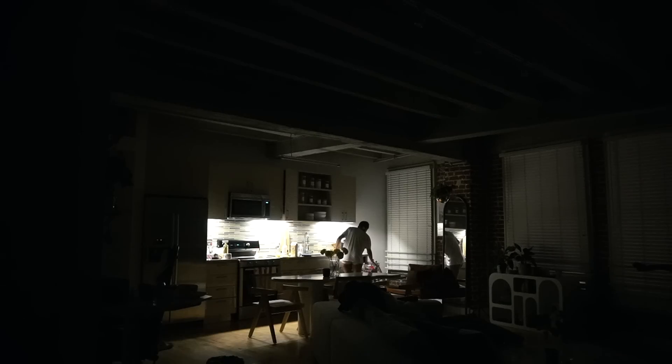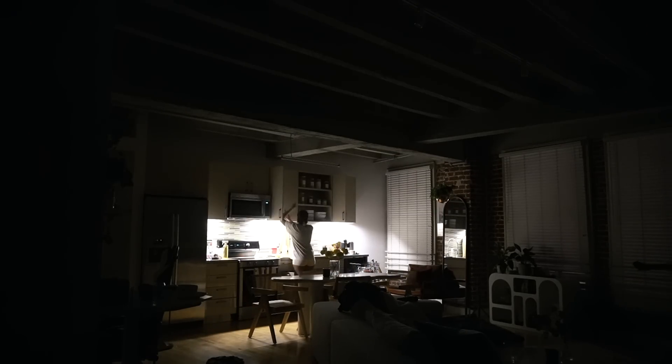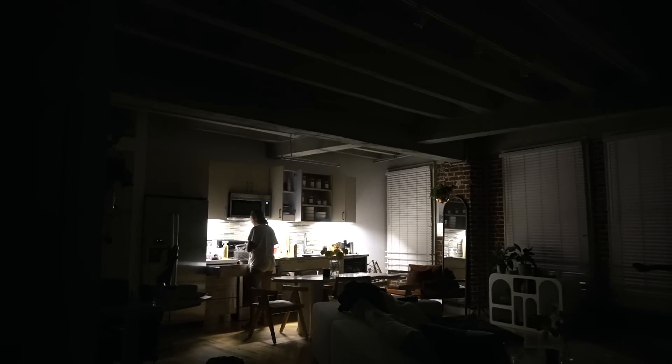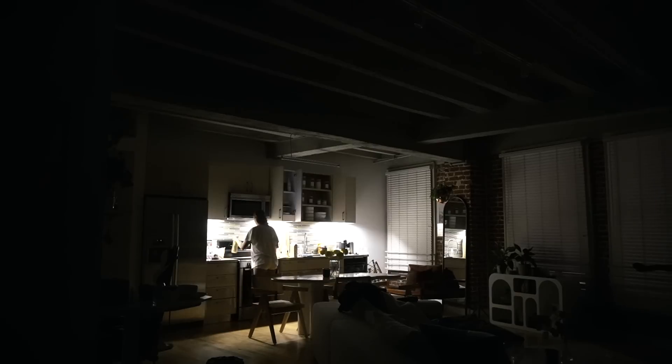Then I take this time while it's still dark out to do a quick tidy of the loft. People always ask me how I keep my space so clean and organized — it's because I have a routine. I always give myself 20 to 30 minutes morning and night to tidy up. If everything has a home in your space, give yourself that 10 to 15 minutes to quickly tidy up every day and you will be surprised — everything will stay nice and neat. You just have to really stay on top of it.